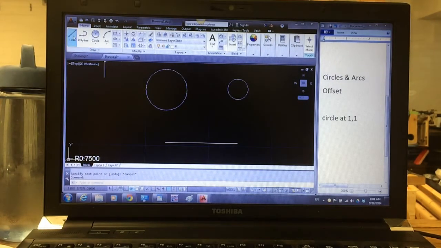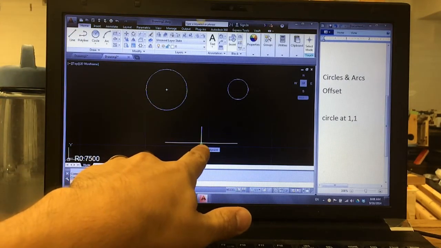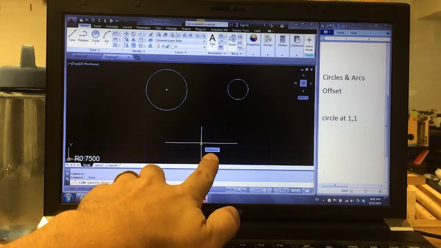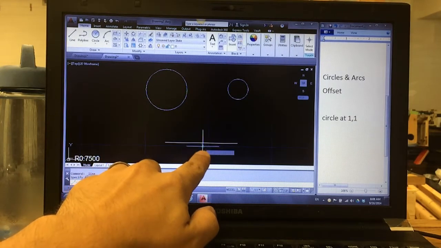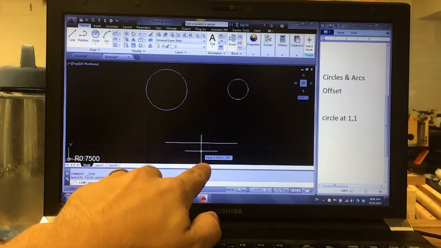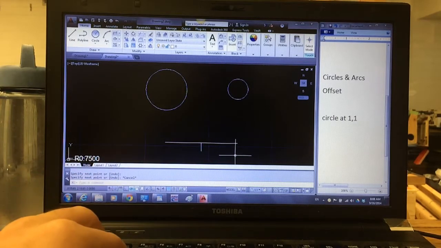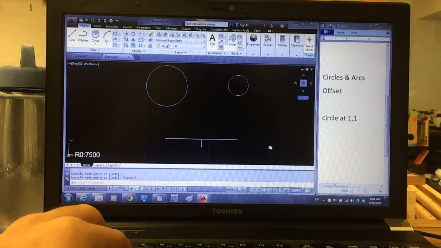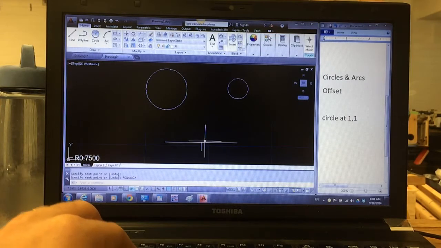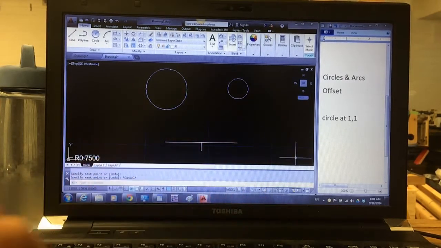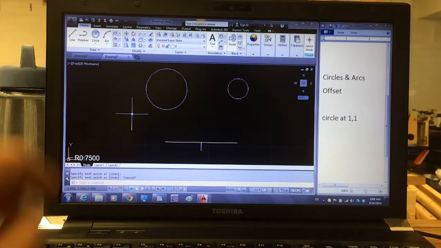We're going to draw a line from the midpoint of this right there, and you can see it highlights midpoint. We're going to pick the midpoint, and we're just going to go down a little bit. I'm not being too exact here because everyone's going to have a little bit different. So now I have this really long looking T. This T is going to help me frame my arc.